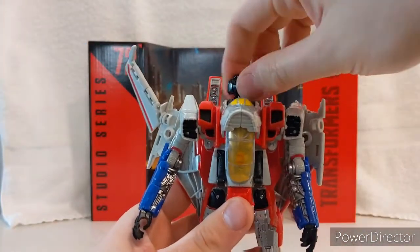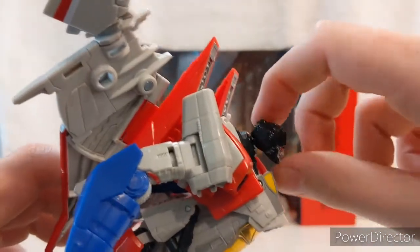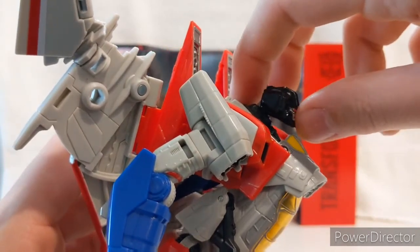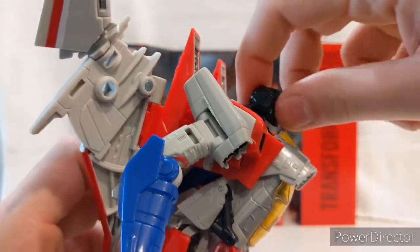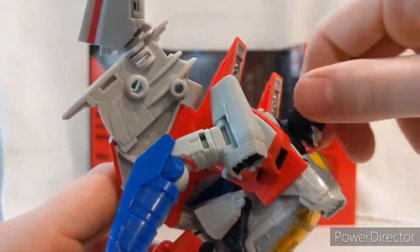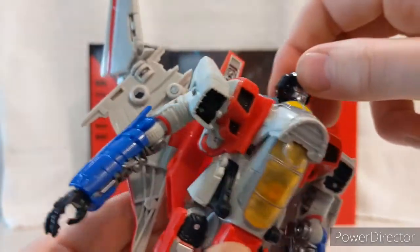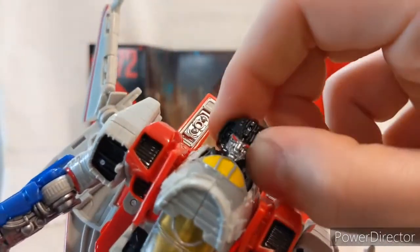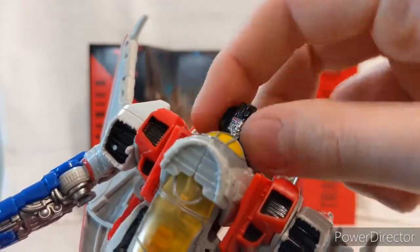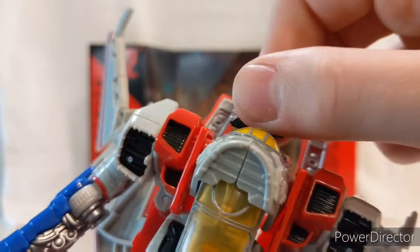All right, so his head is on a ball joint. It's a very interesting ball joint at the back of his head. It's weird. So you can look up that far at a very weird angle. Or, no, never mind. That was his head starting to come off, actually, because it wasn't on there right. Anyway, it's actually supposed to sit right out there. He can do a full 360, although it looks like it starts to want to come off. He has a little wiggle, but it does do a full 360. Okay, when his head is on there right, it doesn't really move a whole lot. Essentially, it may as well be a mushroom peg.